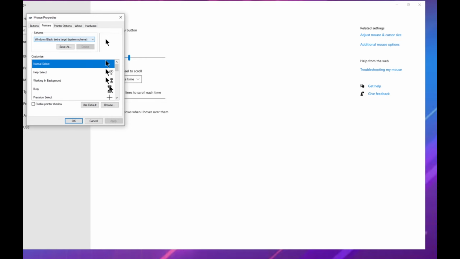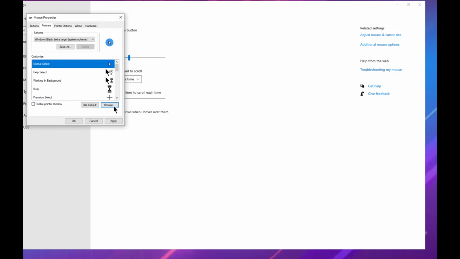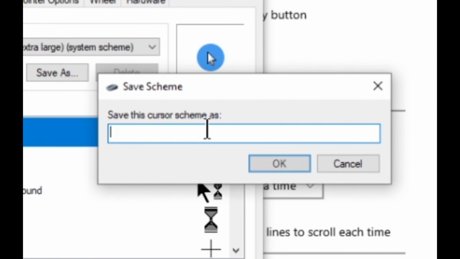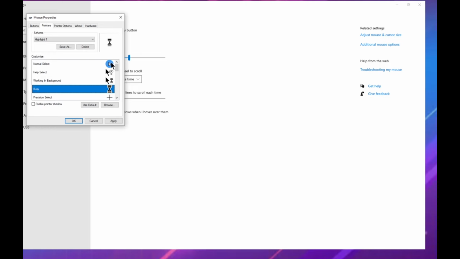You're going to click this browse button over here, and you are going to find your file. See, we have the blue one, so click on the blue one, click open. And now we have that open. So you can save it as a preset, so click Save As, and then just call it, I guess you could just call it Highlight 1, and click OK, and now you have your highlight.